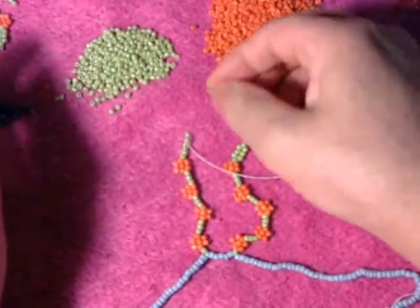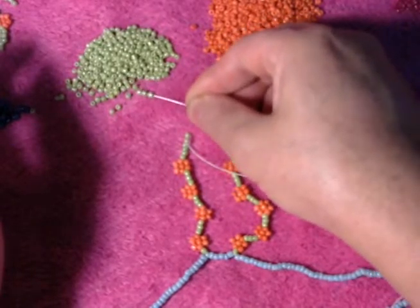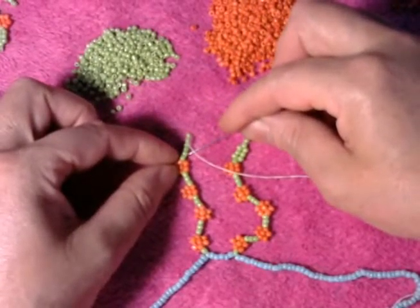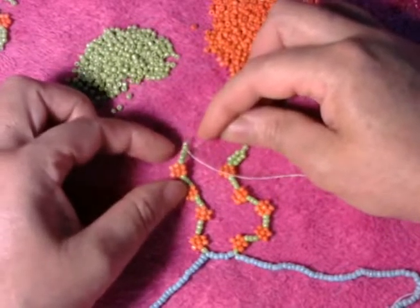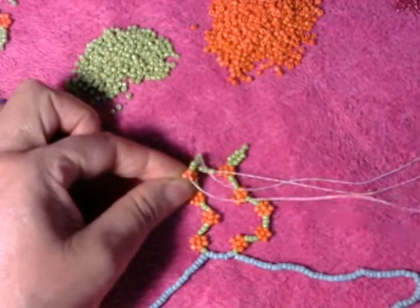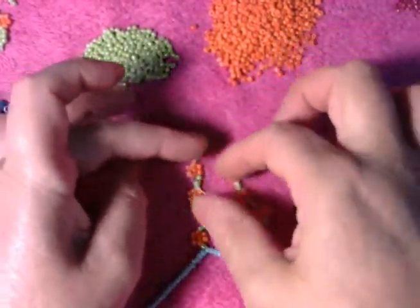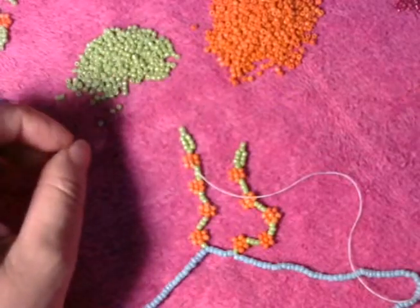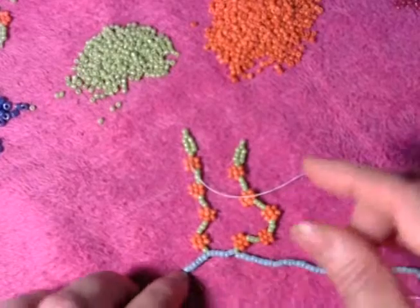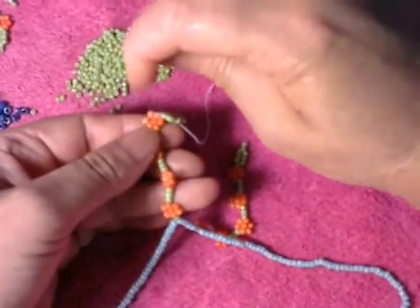Pull it. Now we get 3 more, then we pass the needle through the last one and through the orange one, like this. Then we pull it. So now we are going all the way up to 6, up to here. All right. Here we go again.